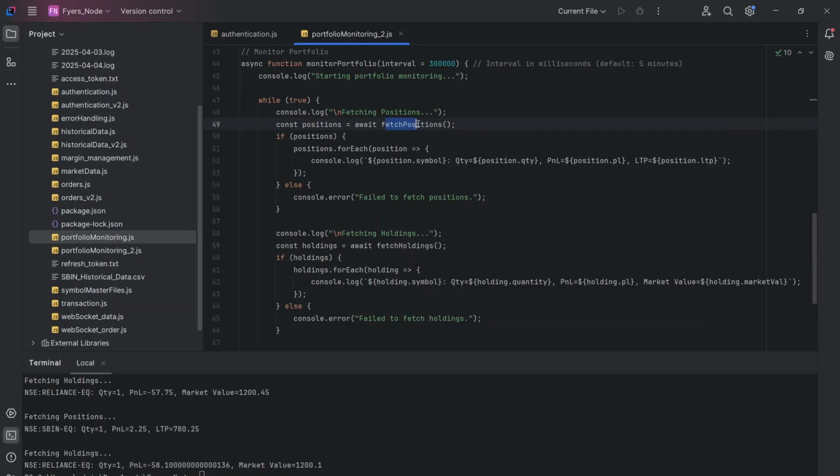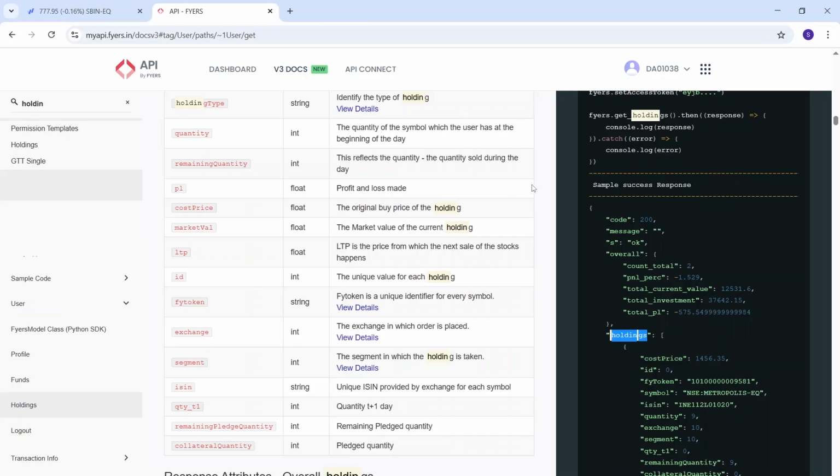It will get the positions, and from these positions it will go through each position with positions.forEach, that means a for loop. It will print out the symbol, the quantity, the PNL and the LTP. Again, I can extract more things, but the idea is I'm extracting it from here itself.